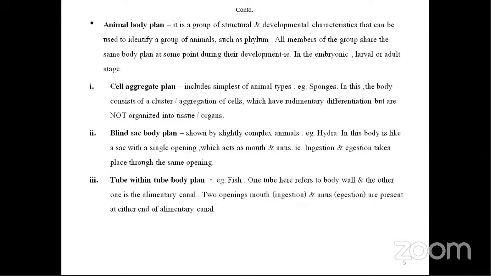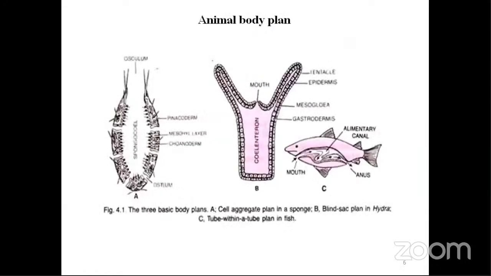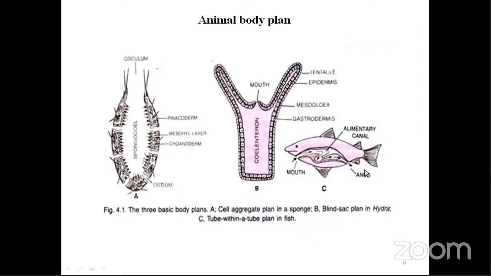The next body plan is the blind sac plan. The organism's body is like a sac — a sac has an opening only at one end, and the other end is closed. Example is Hydra — one side is totally closed and it is open only at one end. This pattern is the blind sac plan. Sponges show cells all aggregated, not organized into organs. The third plan is tube within tube — example is fish. The body forms one tube, and inside it the digestive tract runs completely from mouth to anus in tube form — this is known as the tube within tube plan.